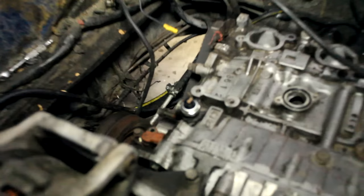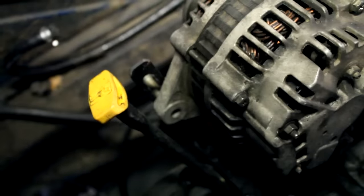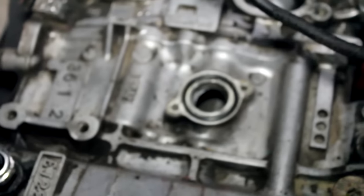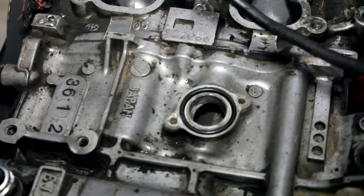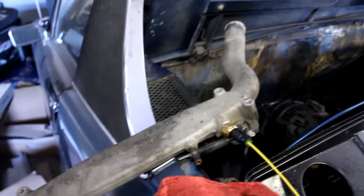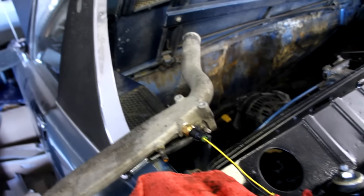Let's move to the engine bay. There is the new oil pressure switch as well as the finished alternator bracket — you can see it's painted and everything. I also have new O-rings for the coolant crossover pipe. I'm going to throw the coolant crossover pipe back on, then throw the intake manifold back on along with the fuel lines and injectors. I also got new O-rings for the injectors, so those will go on as well.